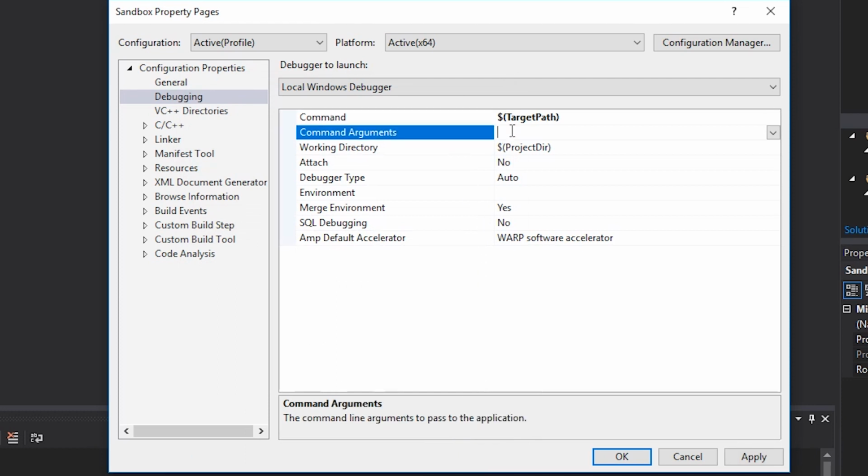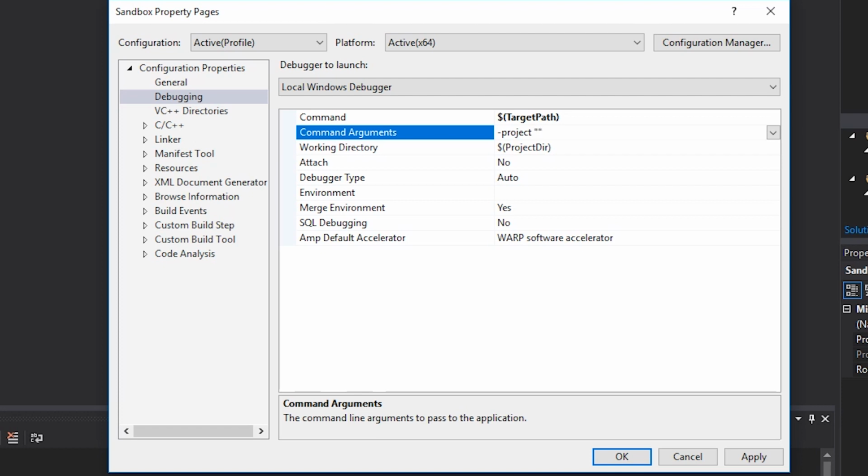After this, we want to add some parameters. The parameter we want to add is the project parameter. This tells Sandbox which project to load. So we'll go ahead and add -project, then a space, and then the path to the project file of the project we want to launch.